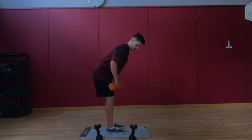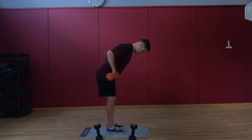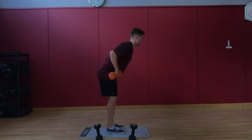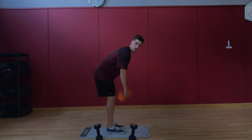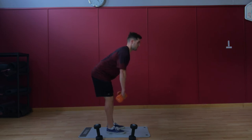That's it, keep going. Keep going, guys, well done. So you want to try and stretch all the way out and round. Try and avoid the curve, the C shape. This is what some people get into. So make sure you bend, push your bum back, pull your blades back. Good. Keep going. 10 seconds.